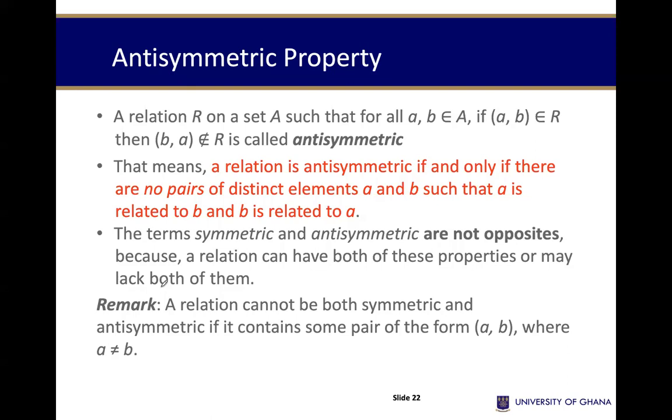But for it to exhibit symmetric, once I have (1,1), which is AB, I should have another (1,1), which is also BA. And a particular pair repeated in the same pair is the same pair, and that is why we can say that the reflexive property can hold for both symmetric and antisymmetric. So in this case, a relation can have those properties. There are instances to implement.